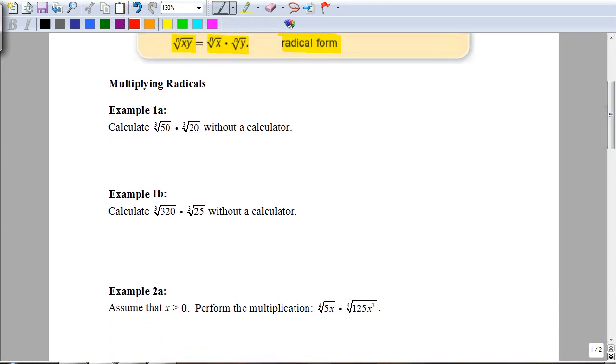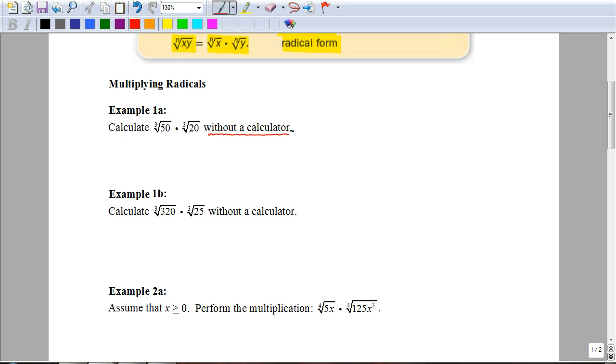So like I said, let's use this now for these examples. In this example it says, calculate the cube root of 50 times the cube root of 20 without a calculator. Now I'm not sitting with you, so I don't know that you're not using a calculator, but I will be able to check how well you've done on the quizzes and on the tests, because there will be questions where you'll have to do these without a calculator. So please don't do yourself a disservice by pulling out a calculator and trying to do this quickly.